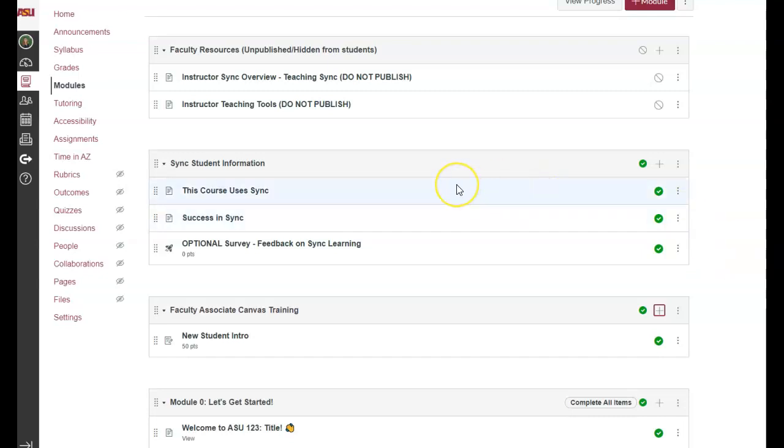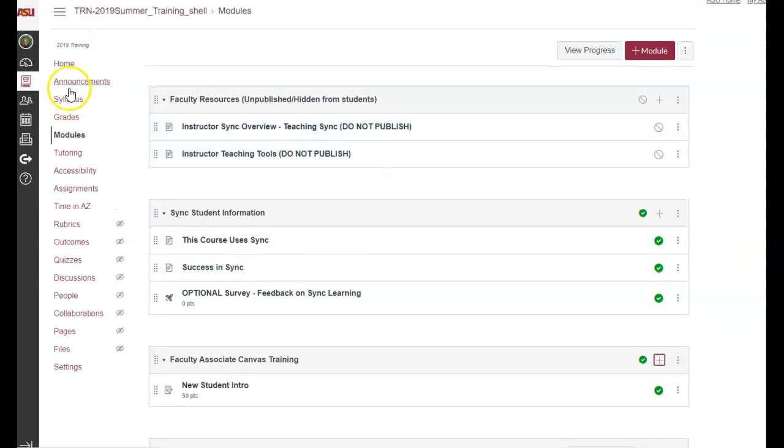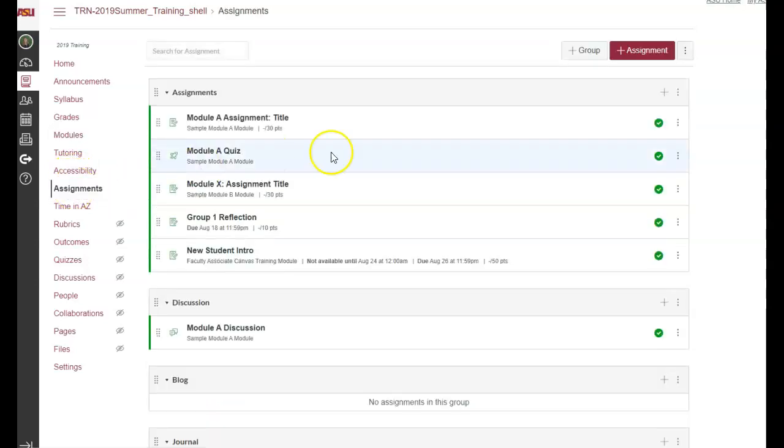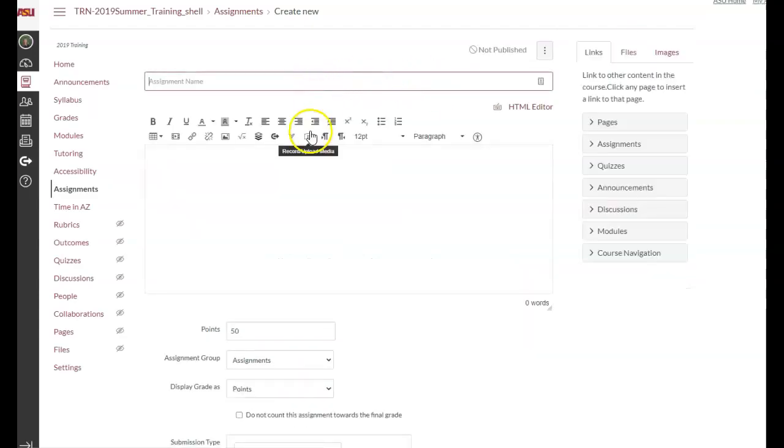I will tell you that if you are creating an assignment, for example, and you want to include content for students, so if I click on assignment, I'm creating a whole new assignment here, and I want them to access a document that is available through the library, use the library link rather than the PDF due to copyright regulations, and also to draw traffic to ASU libraries. That is an item that they request.